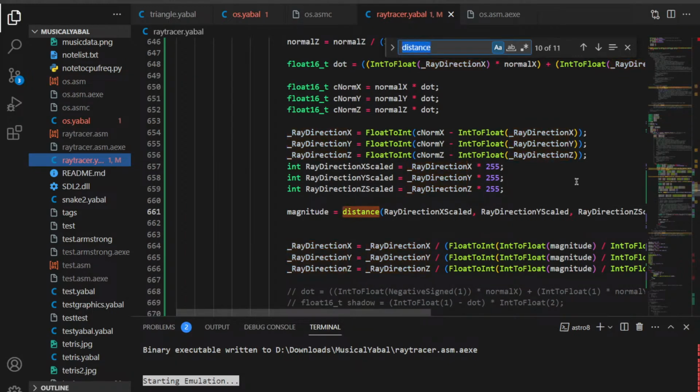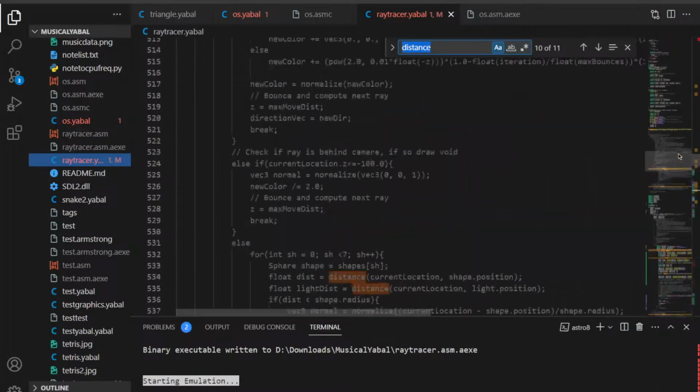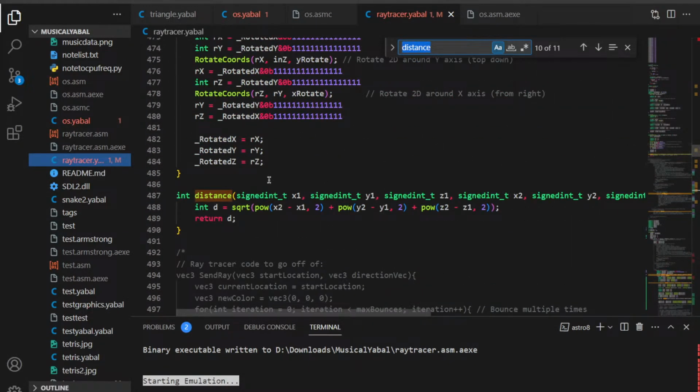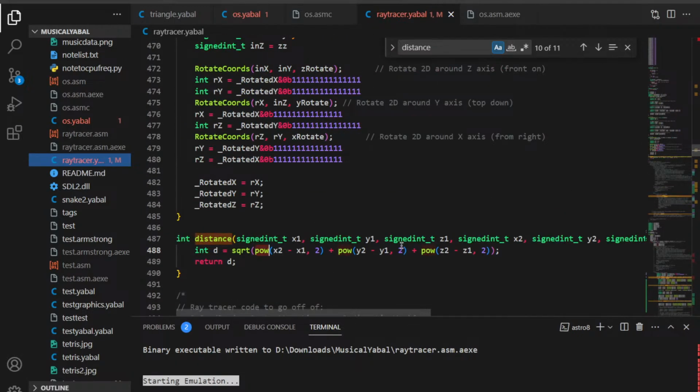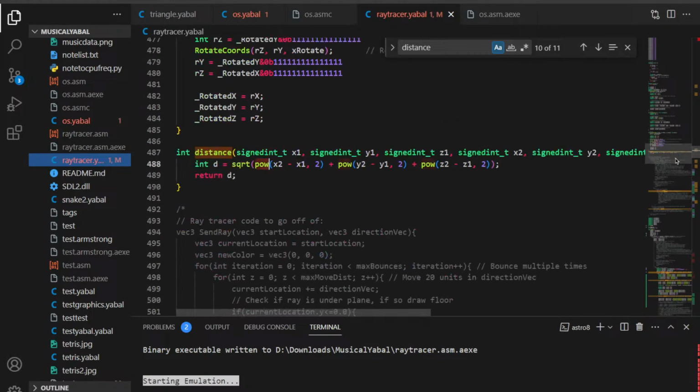Let's look at the distance function, because that might not be what we need. Square root, pow, x2 minus x1, y2 minus y1. I could do this more efficiently because I see that it's converting those to negative values.